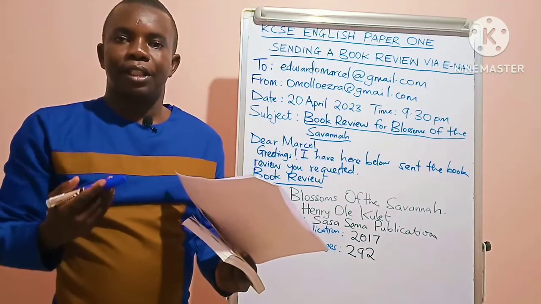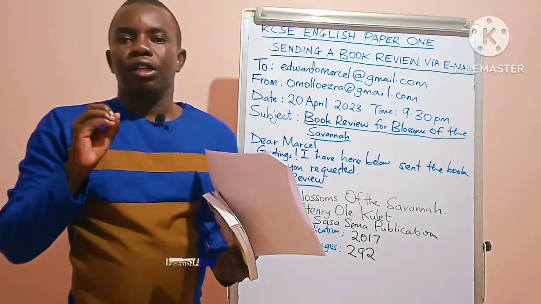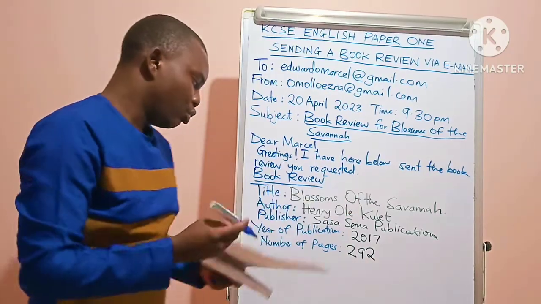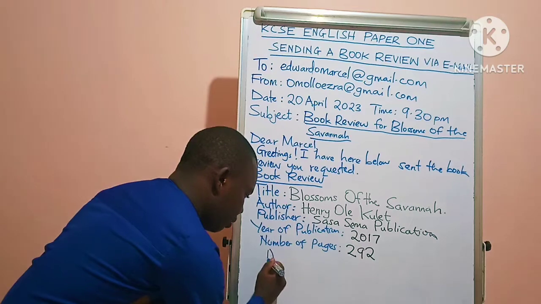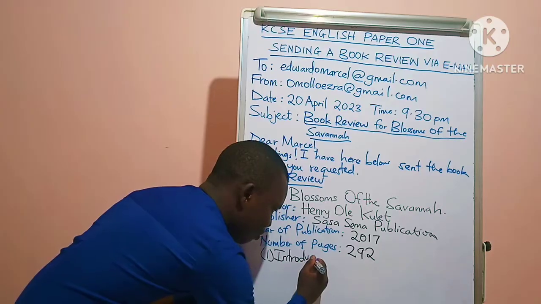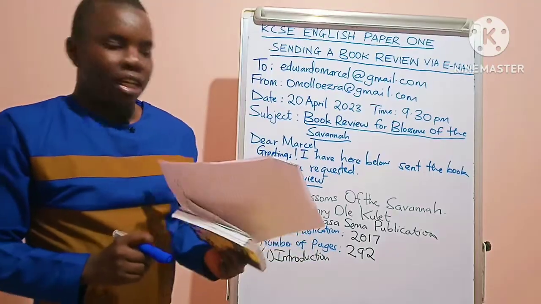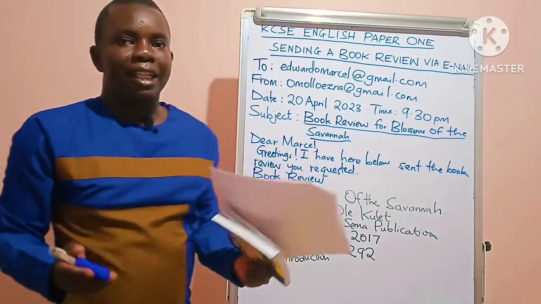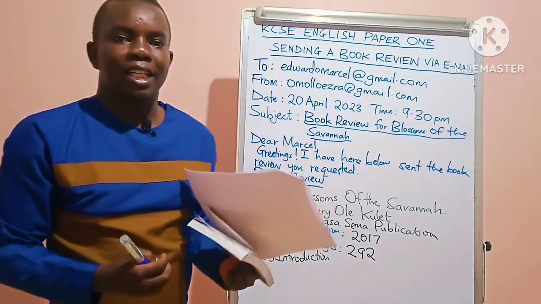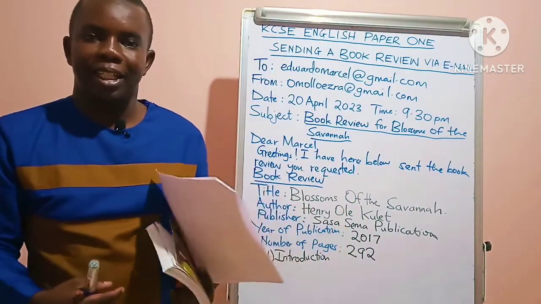So after that, we move to the body of your book review. And in the body, you are going to write in prose. The first thing that you can do is give an introduction of your book review. Let's say mention the fact that Blossoms of the Savannah is the book that has been chosen by the Kenya Institute of Curriculum Development to be undertaken in high schools.